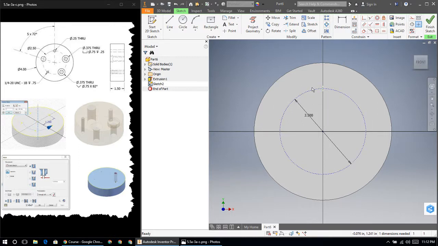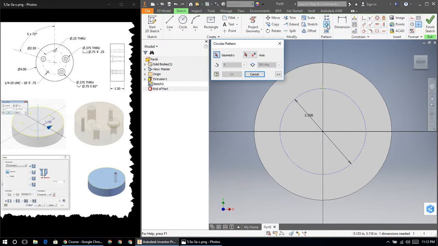Instead of measuring 72 degrees for each one of these, let's just use our circular pattern tool so that we can automatically create that pattern all around this 2.5 inch circle and save us some work. I'm going to click on the geometry, which is that point. It wants to know what axis I'm going to rotate that around, so I'm going to click on my construction line. Right now the number I have here is 6, but I only need 5, so I'll change that 6 to 5. And you can see now I've got a yellow X, 1, 2, 3, 4, 5 of them on my circle.